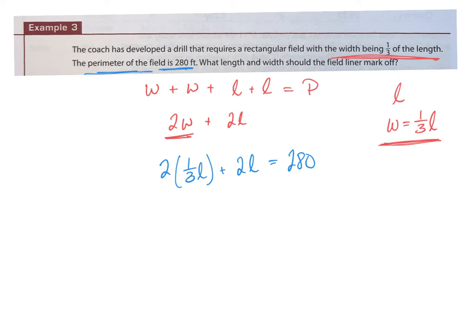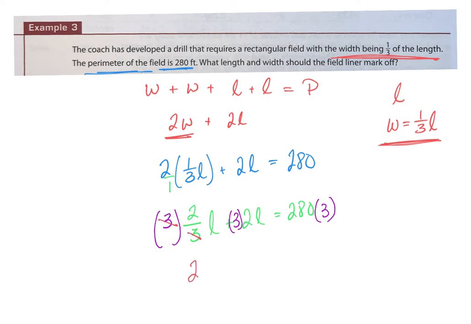Okay? Right, so 2 times 1/3. What is 2 times 1/3, by the way? 2 over 1 times 1 over 3 is 2 over 3. Yes? All right. So here's the deal. I have a denominator. Now what's nice about this one is I only have one denominator. So my common denominator is that denominator, right? So I can multiply everything by 3. I'm going to multiply this by 3. I'm going to multiply this times 3. And I'm going to multiply this times 3. All right? My 3's cancel.